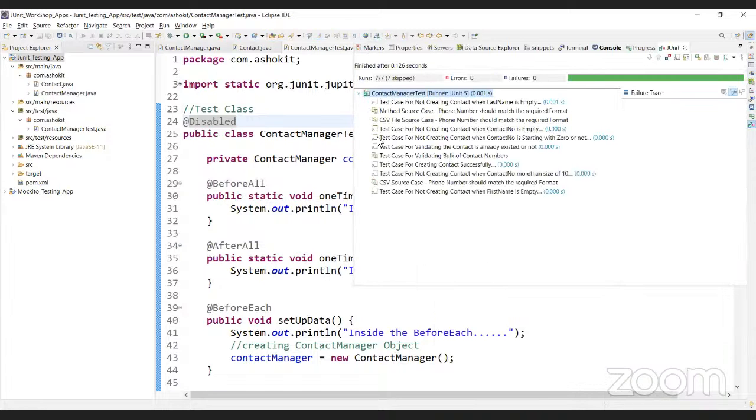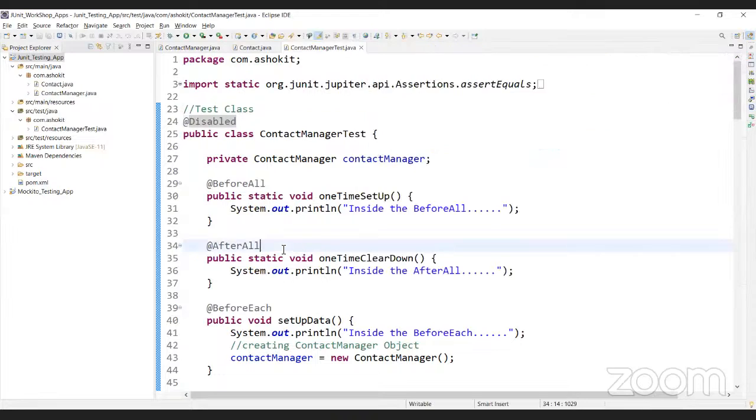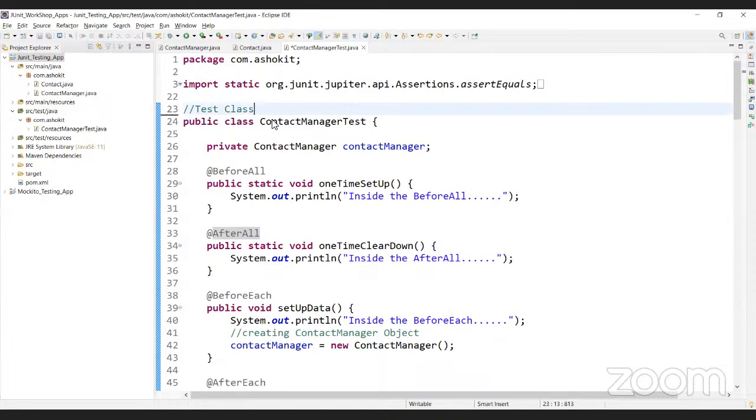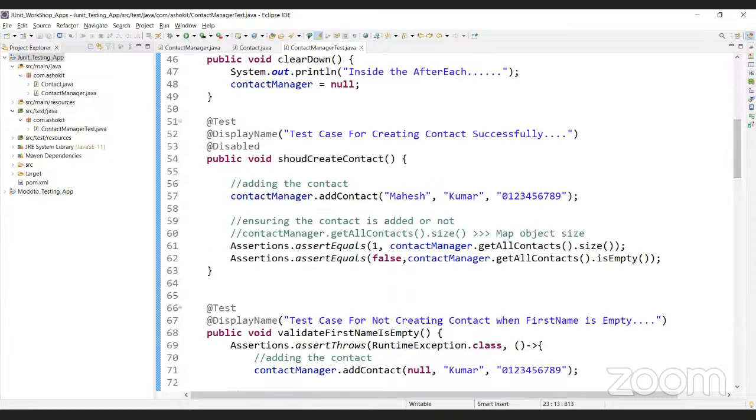So you can use this annotation on top of your test class or on top of your test method. Simple.